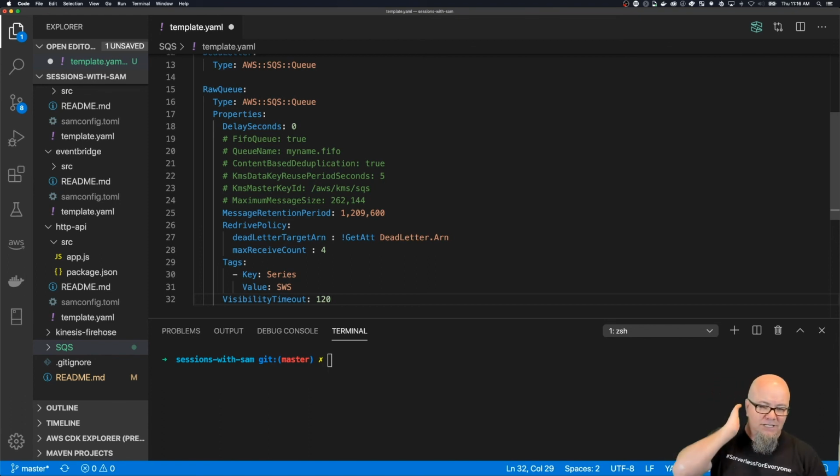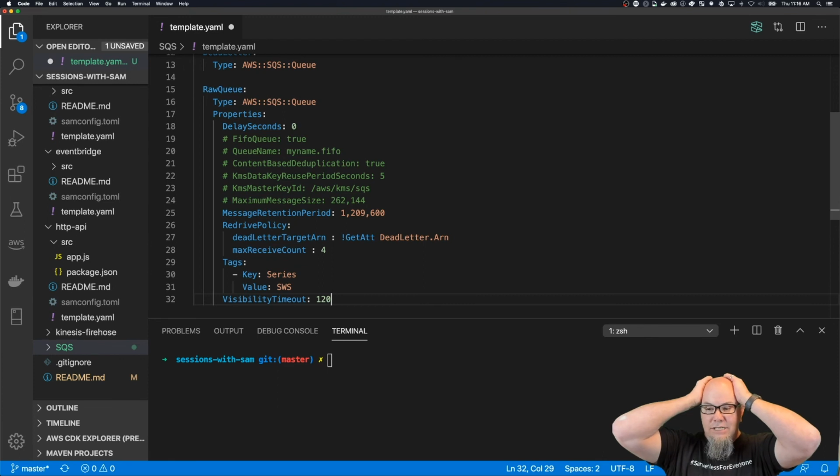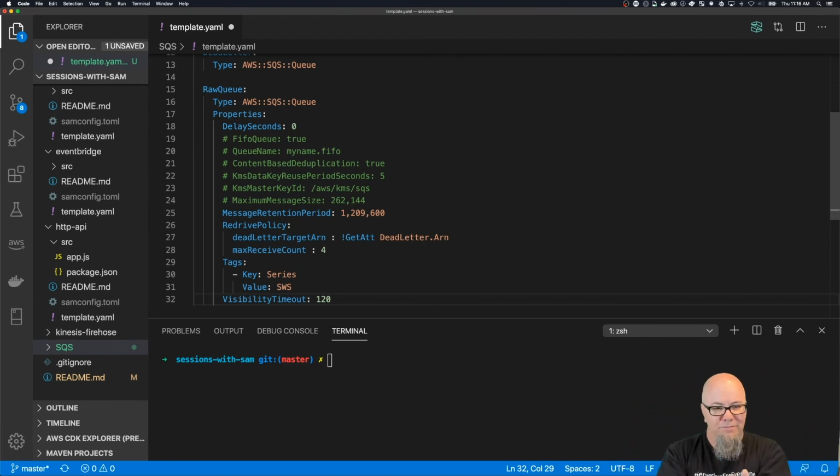All right, so visibility timeout, and I remember this in the solutions architect test. It might have been the developer's test, coming across as like, I don't get this, I don't understand it. That's what it means, okay?